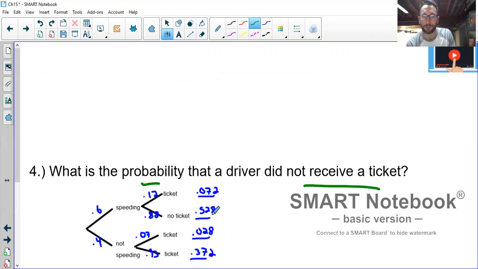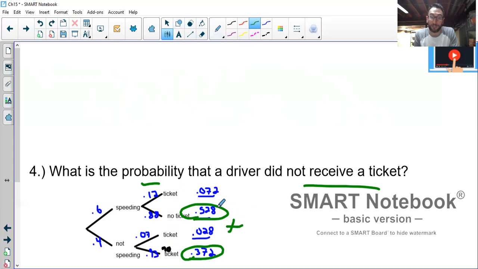And hopefully you're looking at this tree diagram and that's this spot, or, oh my goodness. There's a typo in here. I'm not going to redo the whole video. Hopefully you saw that earlier and fixed it in your notes. That's terrible. Anyways, these people didn't get a ticket either, now that I've labeled it correctly. So we're just going to add.